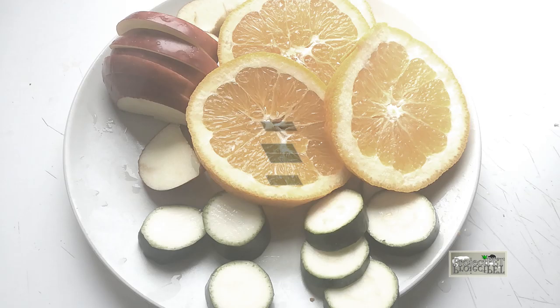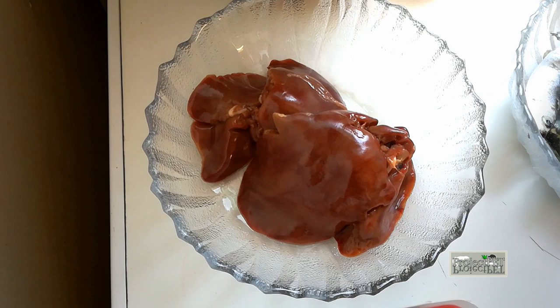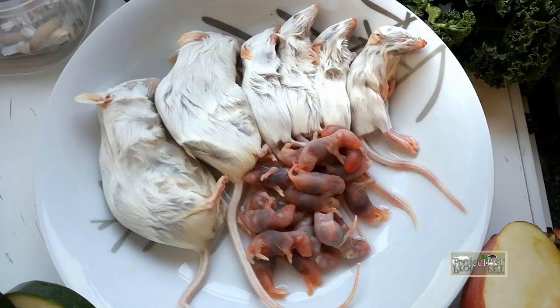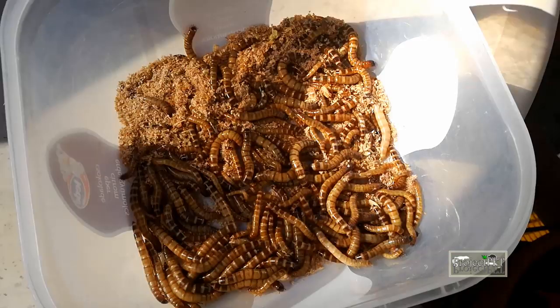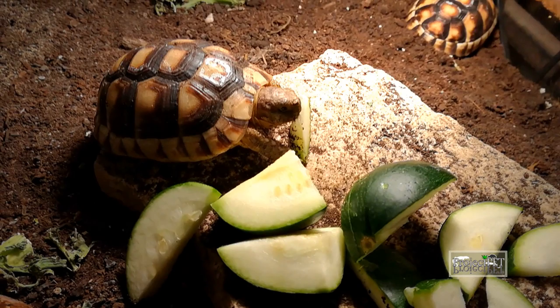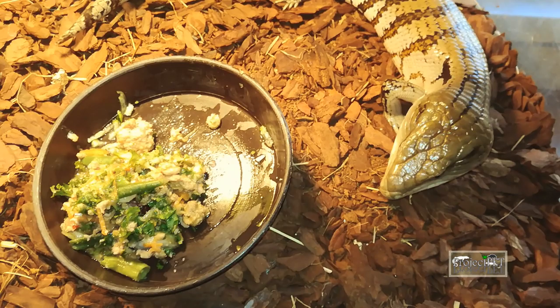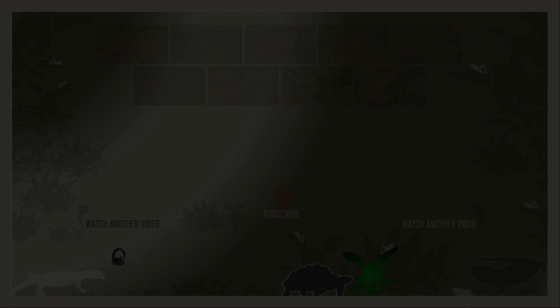Just feeding your animals is not enough. You have to offer a somewhat balanced diet in order to maintain good health. Make sure your reptile gets everything it needs from a nutritional standpoint. Watch vitamin and calcium supplementation as much as a good balance of protein, fat, and fibers. Read about your feeders and see what they offer to your animal. It's not a hard thing — you just have to take the time for designing a good diet.